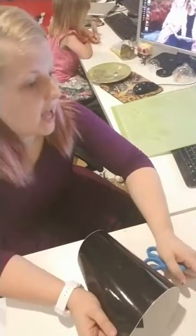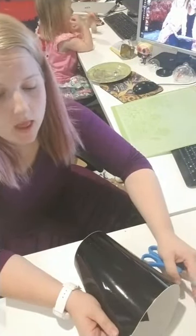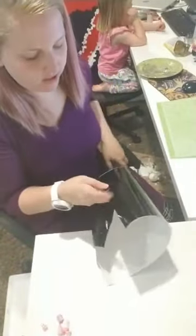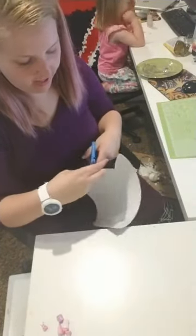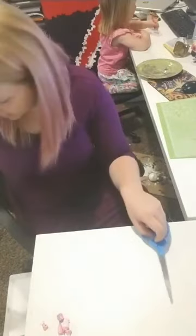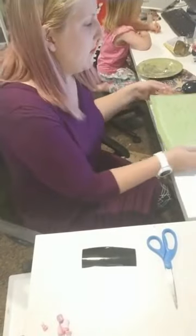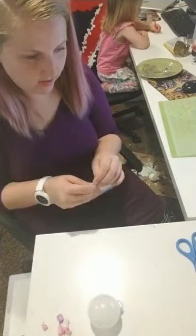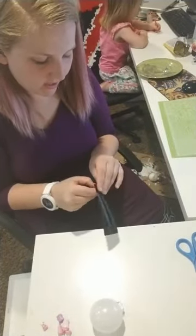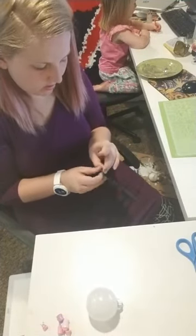So the Maker can cut, I think it can cut balsa wood and basswood. And then the knife blade is coming out hopefully the beginning of next year, so it will be able to do even more. It can cut a crazy amount of things. I've cut sequin fabric with it. I've cut felt with it, which, I don't know if you know felt very well, but felt is a pain in the booty. And it cuts felt like a dream. I keep putting new things in this machine thinking it's not going to be able to cut it, and it can. So I've really enjoyed it.